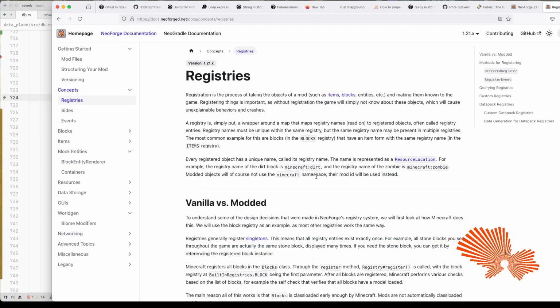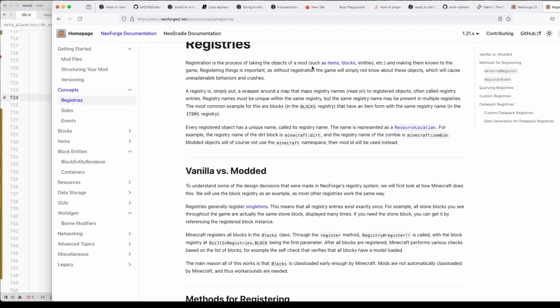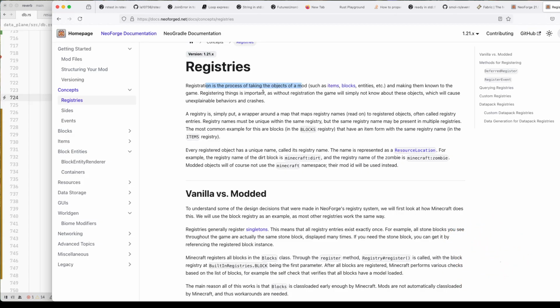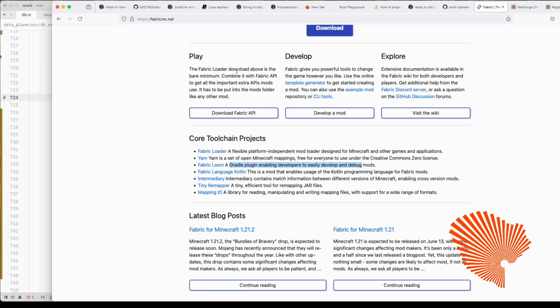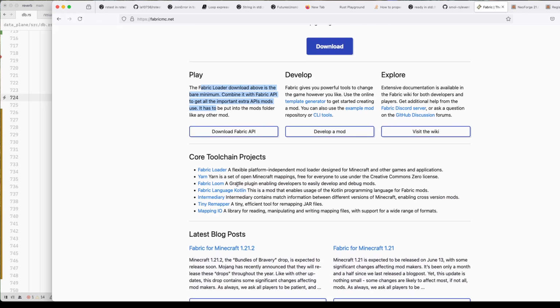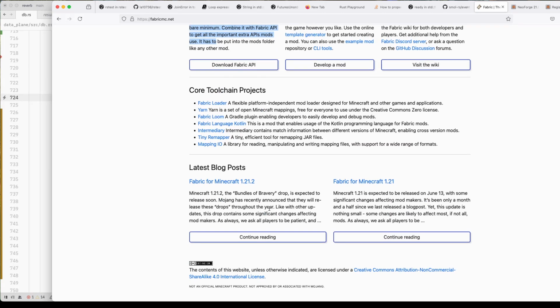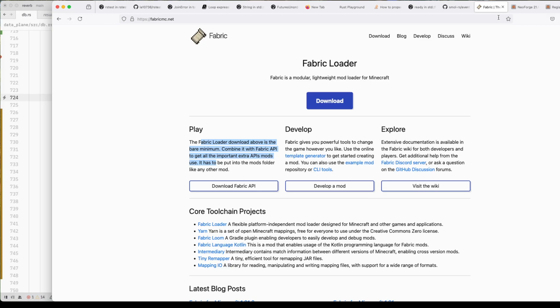They have different registries. Resource location. Okay. Registration is the process of taking the objects of a mod and making them known to the game. Okay. And I'm probably going to look into using this one, using Fabric. Let's see.